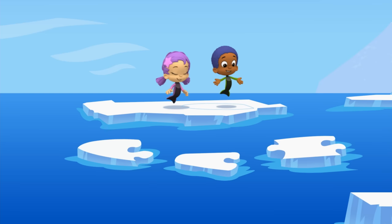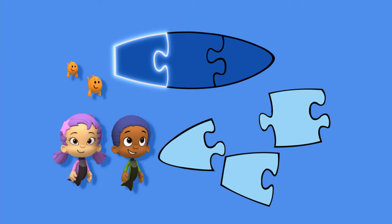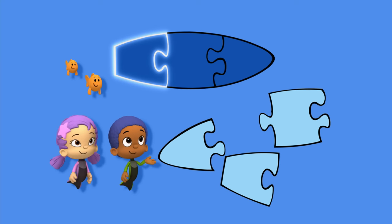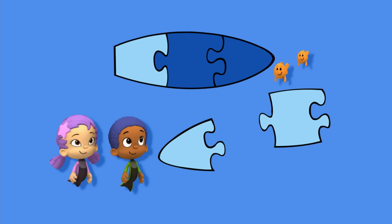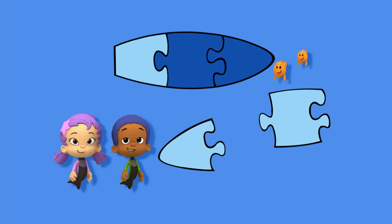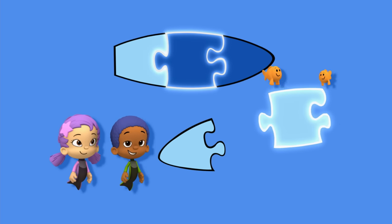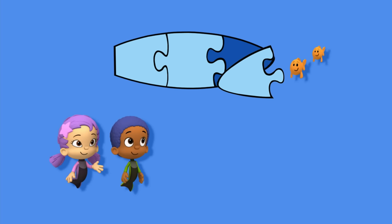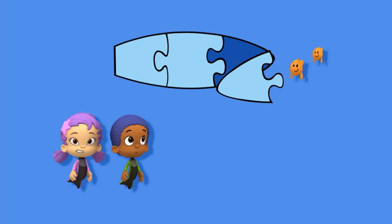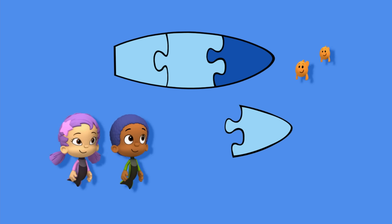And we can use these pieces of ice to make a surfboard. Let's start here. Which piece of ice will fit into this space? This one. Right. Let's keep going. Which piece of ice will fit here? That one. Yeah, that one. We just need this last piece. Uh-oh, it doesn't fit this way. What should we do with it? Turn it around. Yeah, we should turn it around.